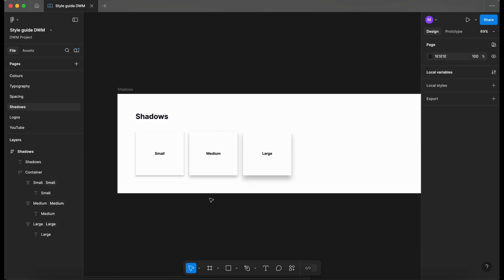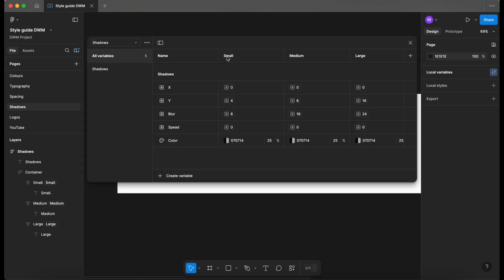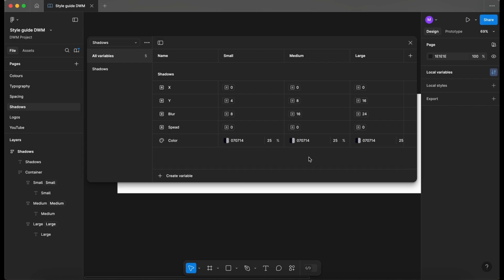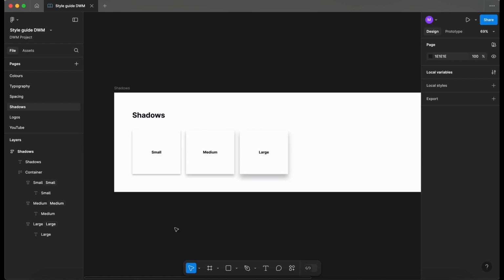We've set up the variables, we've set up the modes for shadows. Let me just load up the panel again so you can see them here. Really easy to do. Like I say, there's lots of different ways to do this, and you can add even more control to shadows, but I just want to keep it simple. We'll just use small, medium, large, and we'll just use modes to be able to toggle between those different sizes. So let's close the panel out. Okay, so now we're done.